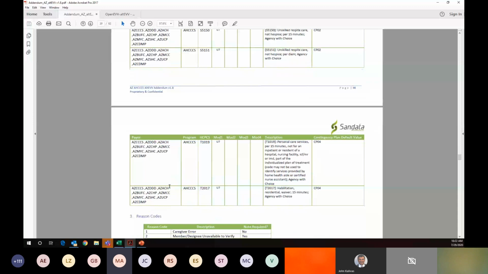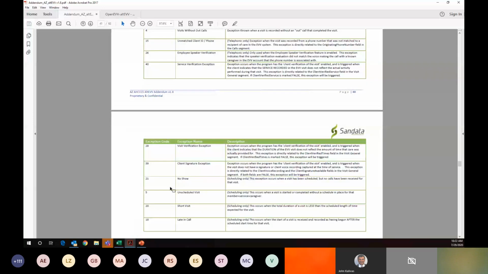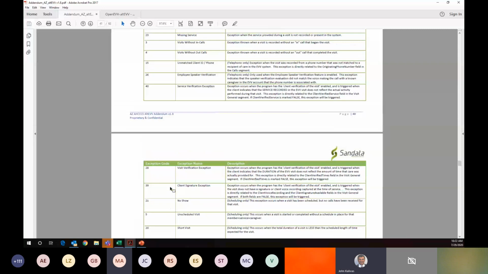So it's one of those options, 40, 28, or 39. And it could be all three, right? So the client did not certify the service that was provided, didn't verify the visit. The visit verification exception is time in and time out, and client signatures I didn't sign.